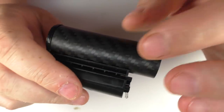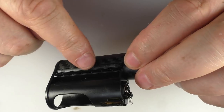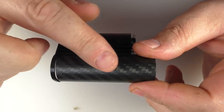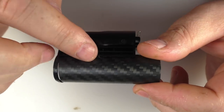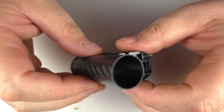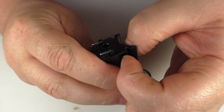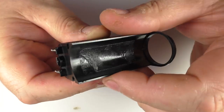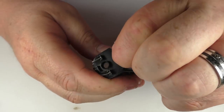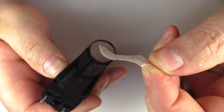Now the battery tube is just a bit of plastic and I would recommend getting a hairdryer and just running it over this gently — just get it slightly warm. This battery tube is just held on by a bit of double-sided sticky tape in here. So once you warm it up a bit, it will just pull off — no problem. Battery tube pulled off, no problem. And you can see there's a bit of sticky tape here — you want to get that off there as well just to keep things clean.